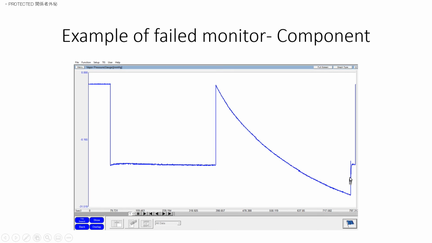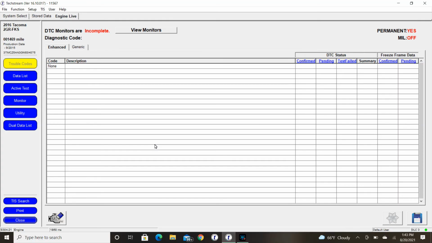However, when we get to step number 4, look what happens. At this point, it should have returned back to atmospheric pressure as soon as that purge valve opened up. But in this case, the pump shut off, it opened the purge valve, and it did nothing as far as returning back to atmospheric pressure. In this situation, I either have a defective purge flow valve that is stuck closed, or I possibly have a restriction in the system.